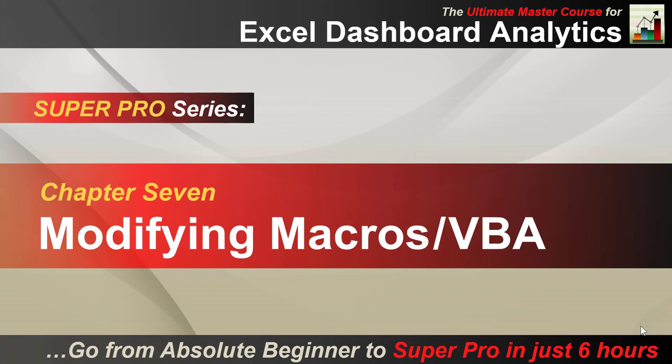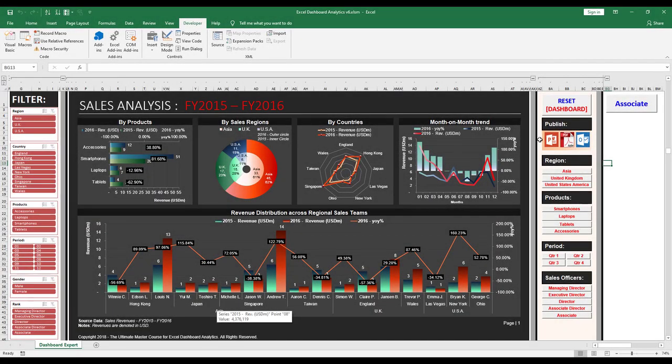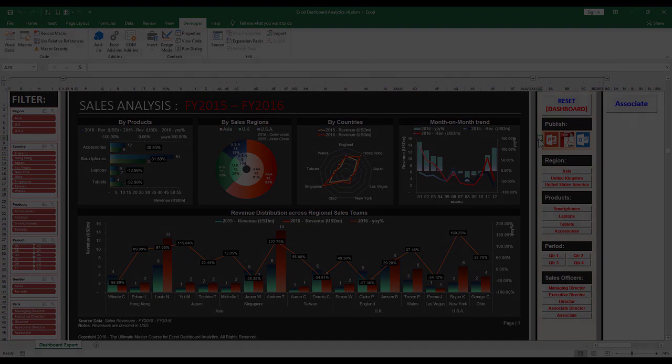Okay, so a quick recap from the previous few chapters. We learned how to pimp up your dashboard using macros, how to make it very interactive for users. You can just insert a couple of buttons, add in some macros, and it works amazing on your dashboard, alright? You can just toggle it just the way you want your dashboard to look. You can even export it to PDF, to PowerPoint, email. There's so many different things you can do with those buttons you have. So it creates a very interactive, a very smart interface for your dashboard. And that's just that extra step you want to do if you want to create an impressive looking dashboard.